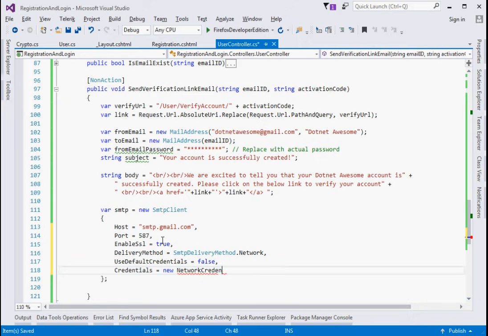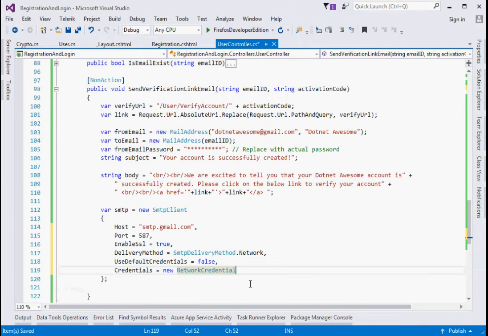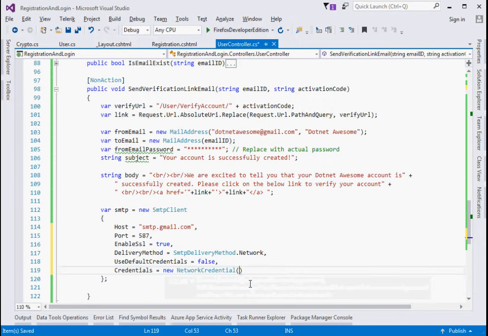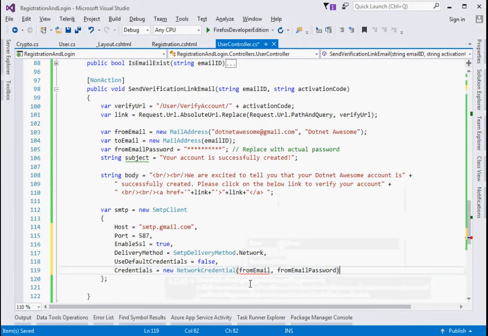For network credential we need to import using system.net, so click here. Username from email and from email password, sorry, from email dot address. So this is our SMTP client.